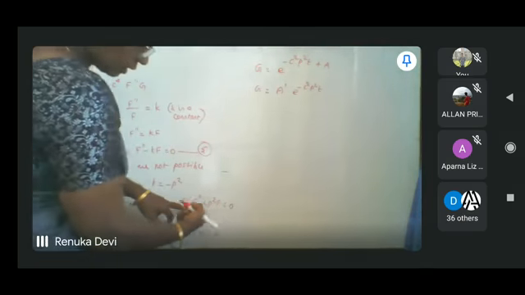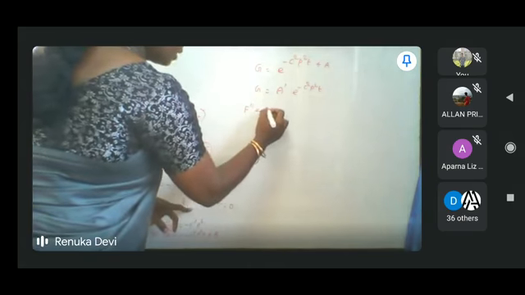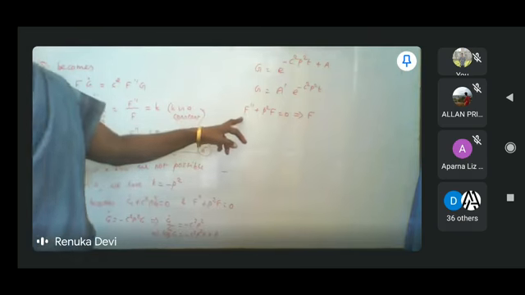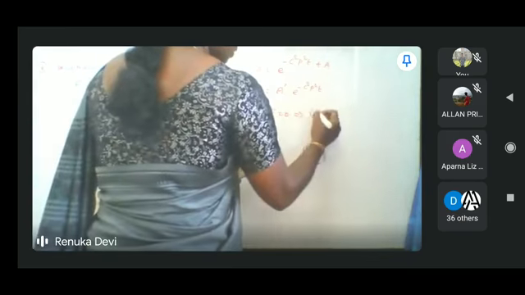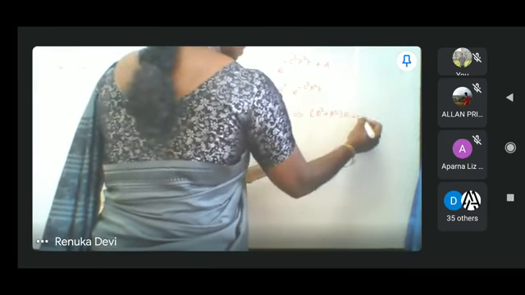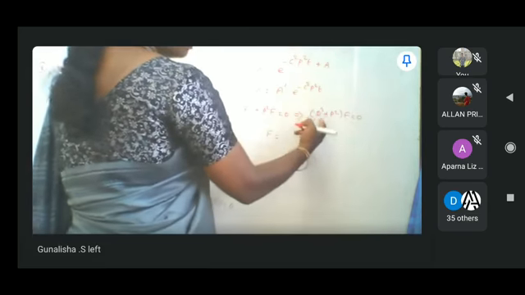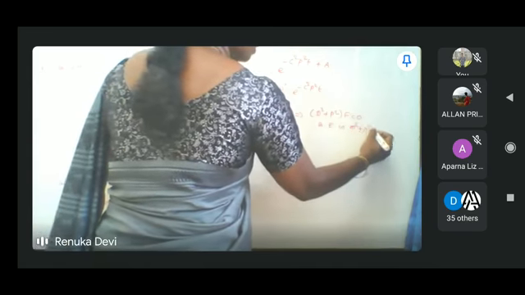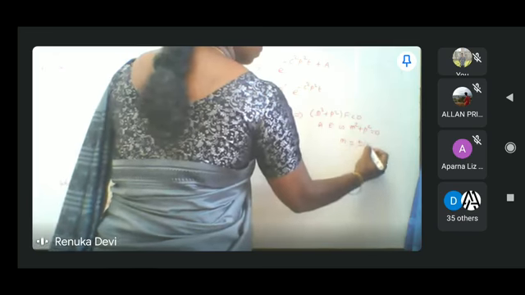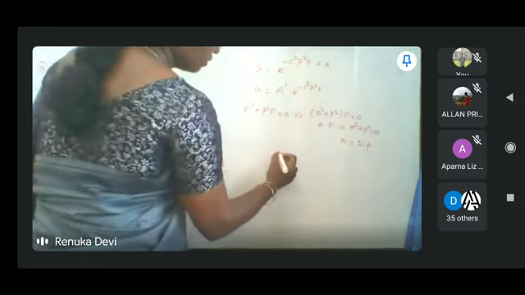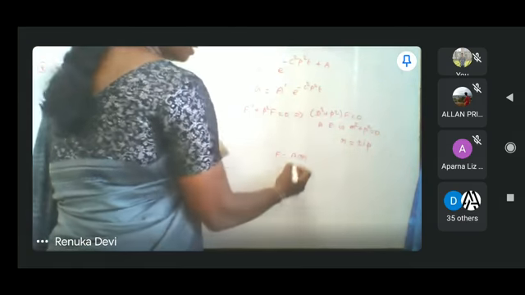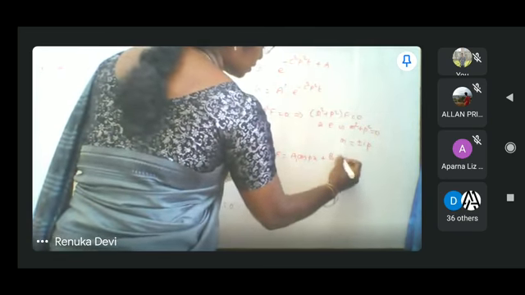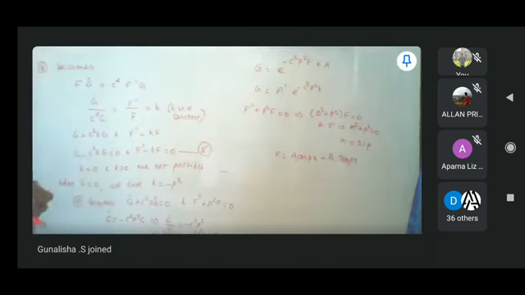And once again, f double dash plus p squared f equal to 0 implies, what is your f? You have to write the auxiliary equation, that is d squared plus p squared into f equal to 0. Therefore, what is the solution for this equation? The auxiliary equation is m square plus p squared equal to 0. What is m? Plus or minus ip. Therefore f is equal to a1 cos px plus b1 sin px. Is it clear? This is an ordinary differential equation.